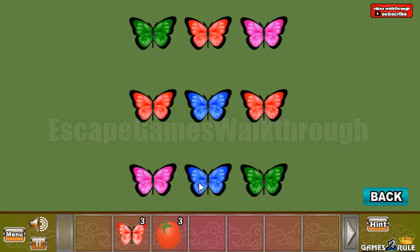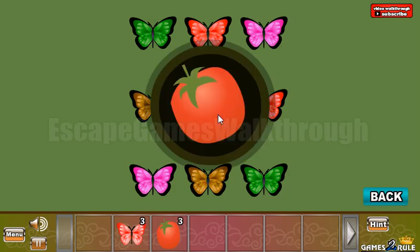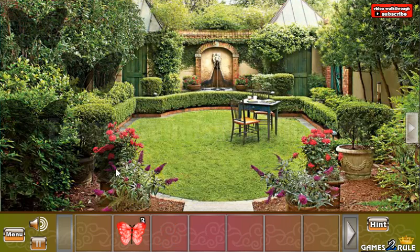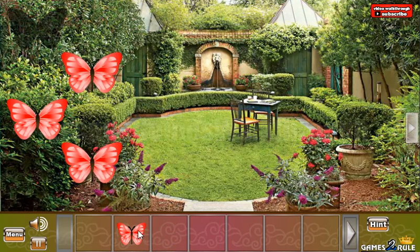Pink and yellow. Okay, so we have now four tomatoes to put here and get the last butterfly to exchange for the key to finally escape this backyard.